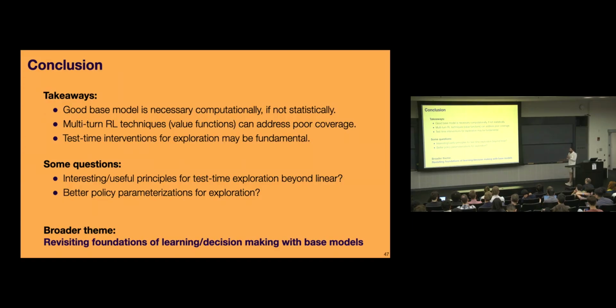How do you do multi-turn RL and break the problem down step by step? There's obviously a huge amount to understand here. On the theory side, if we go beyond this sort of linear setting, we've really barely scratched the surface, and I think that's a fascinating problem. But I'm pretty excited right now about playing around with these things empirically and getting signal on which of these modeling assumptions and interventions actually work and which ones do not.